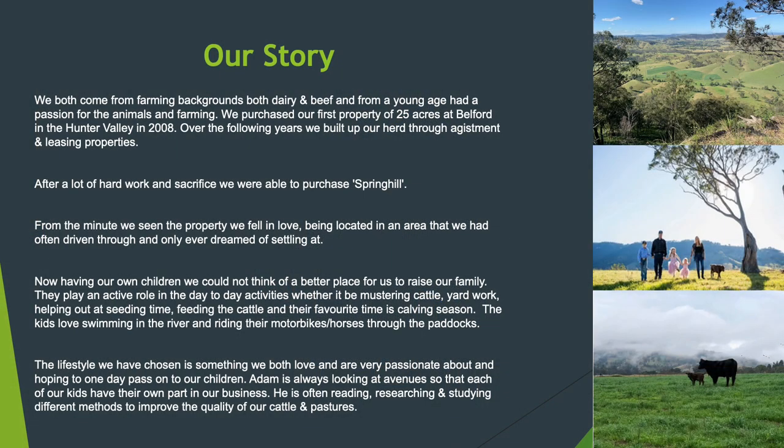A bit about us — myself and Jodie, our parents weren't farmers so we didn't inherit a farm. Our grandparents were dairy farmers so we did have a bit of an outlet into farming. I used to spend a lot of my time — school holidays and stuff — on my grandparents' dairy farm. So when we moved into regenerative grazing and planned grazing, moving cattle regularly wasn't new to me. We always saw cattle get moved every day, so that was nothing new to us.